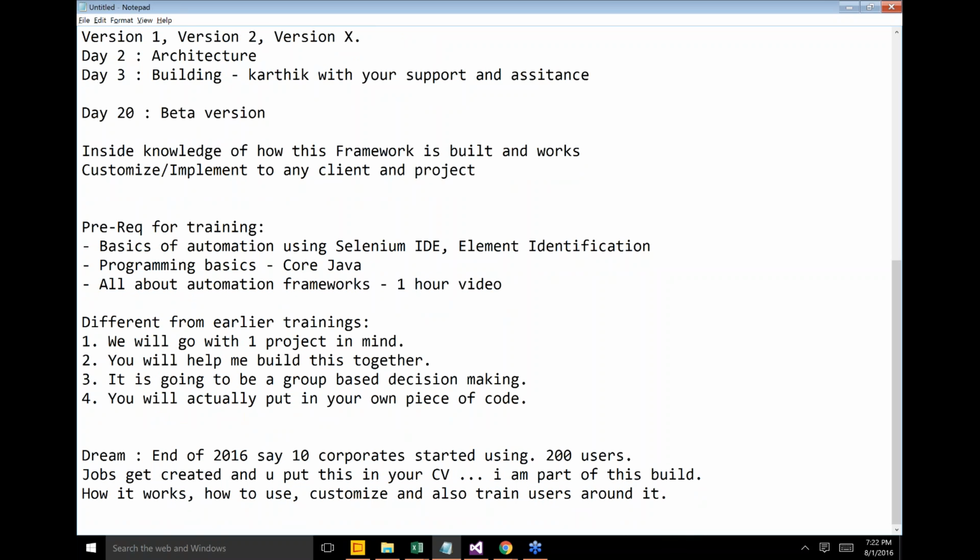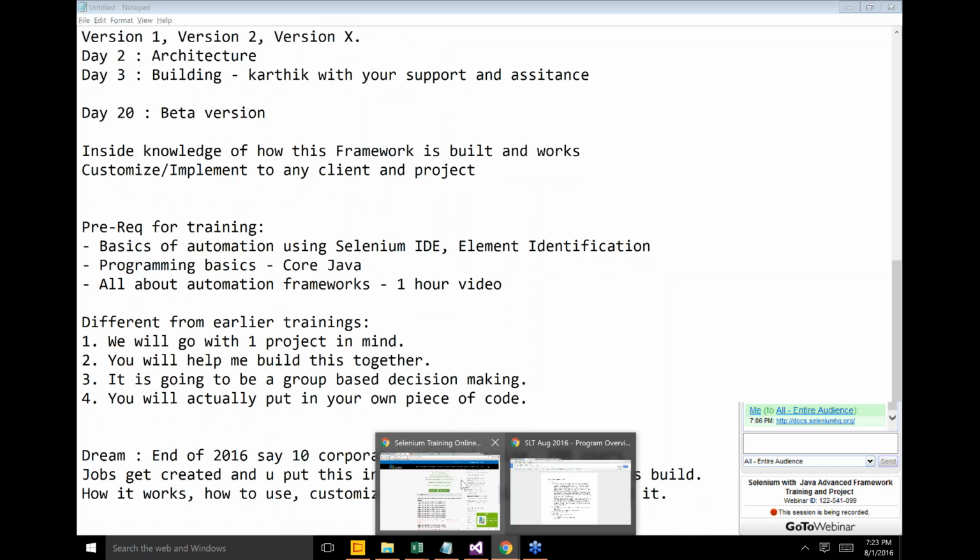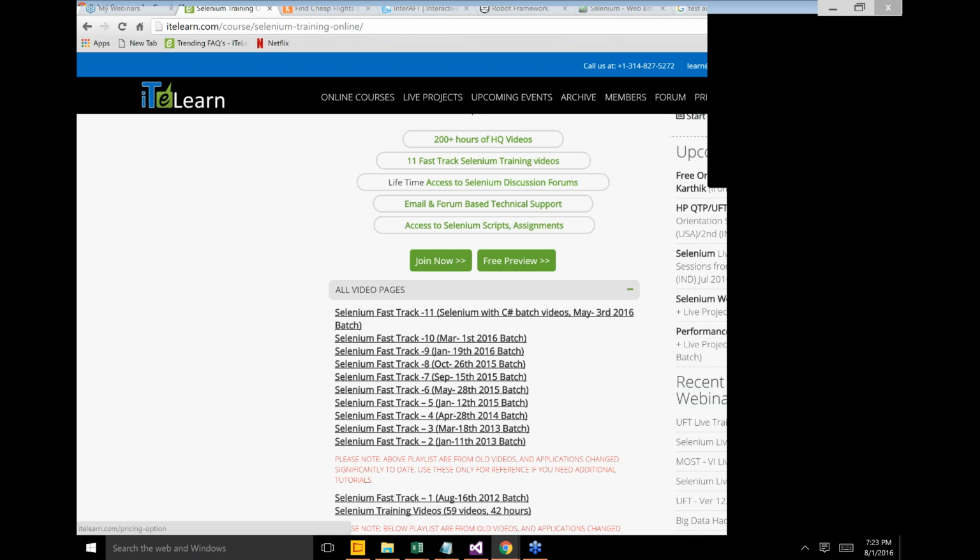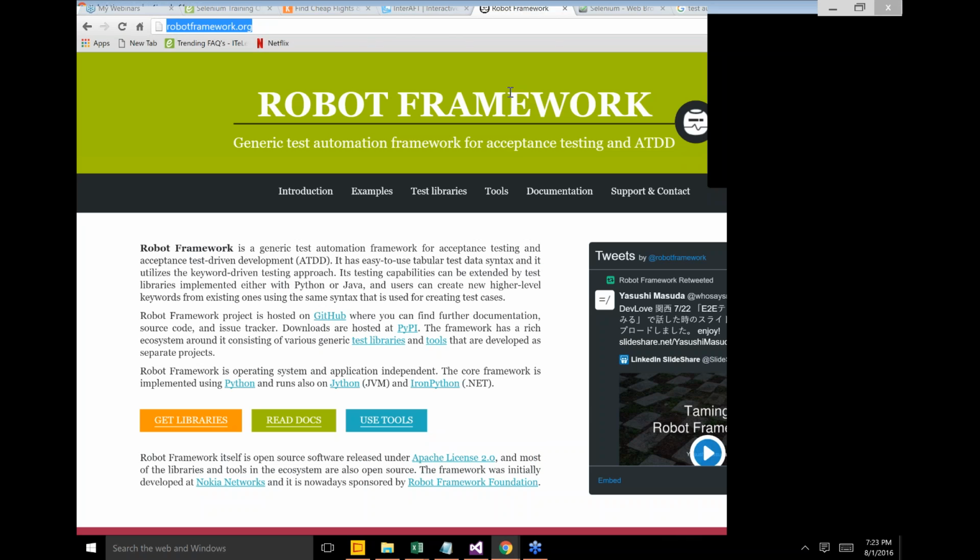This is going to be the high paying job that you can dream of, because you're going to be a tool expert, not just Selenium WebDriver with any programming language, but also with knowledge of an automation framework that is getting popular. For example, today you go into the market and say, hey, I'm an expert at Robot Framework. That is a great add-on from where you started, where you just have Selenium or HP UFT with you. A similar add-on can be built here. Not only do you know how it works and how it implements, you're part of the build as well.